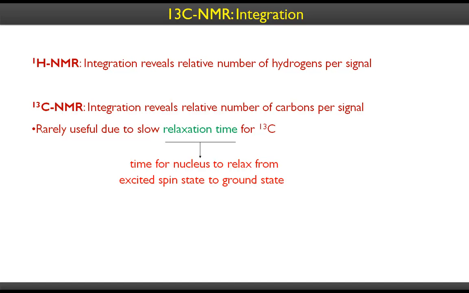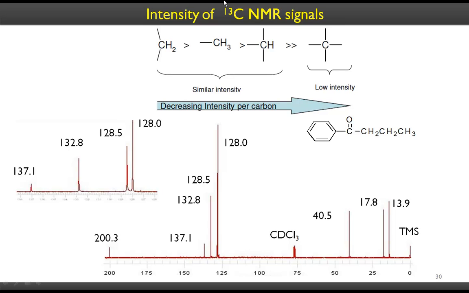It's rarely useful due to the slow relaxation time for carbon-13s, especially those carbons which are not attached to protons. They relax slowly, and as a result they give smaller peaks. For example, in this case we said quaternary carbons give less intense peaks compared to methylenes and methyls, which are much taller. So the integration would make no sense here.